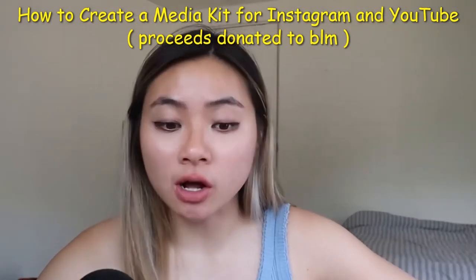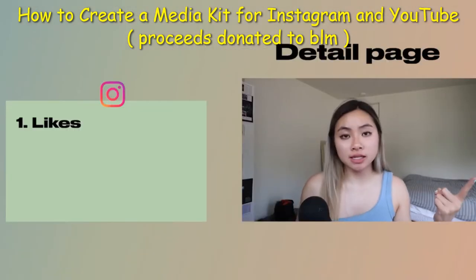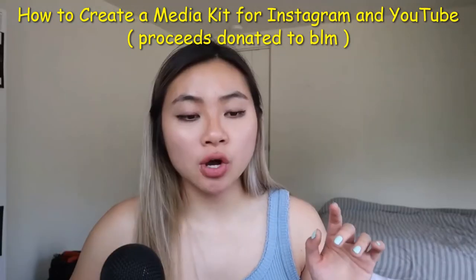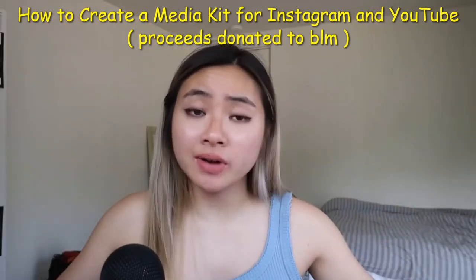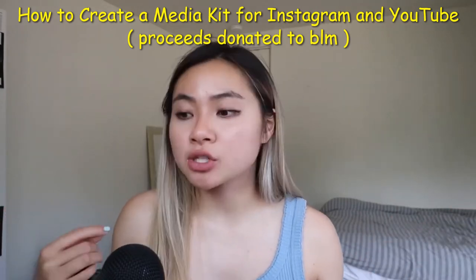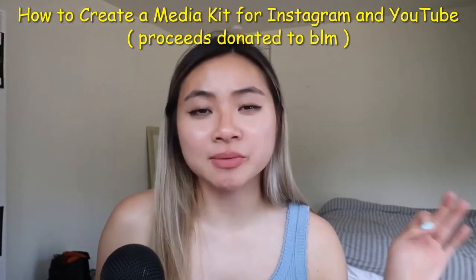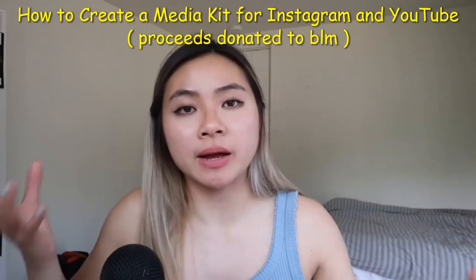For Instagram, you really want to do the same thing, but for the following things: screenshot likes, story views, demographics like age, gender, and location, and engagement rate. What engagement rate is essentially is how many comments and likes you get for your follower ratio. For example, if you have 10,000 followers and you get a thousand likes, that's a 10% engagement ratio. I would try to figure out what that number is for you on average. If you don't know, I use a tool called Social Rank — it's actually my friend's company. It just tells brands that you have followers but also get likes and gives them a comparison tool.